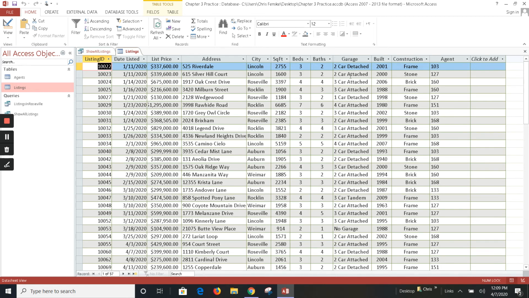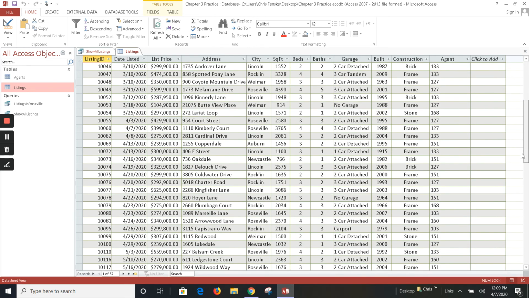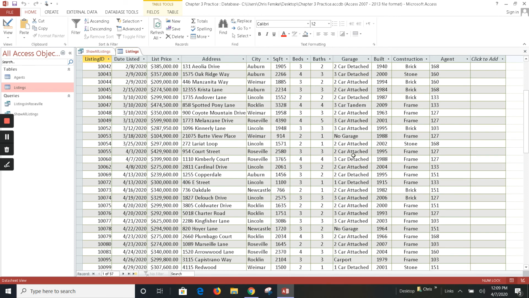Well, one thing's for sure, we're wanting to find all those that have the word attached in this particular one. Well, the problem is, if I just put the word attached, there's not going to be an exact match, is there? Because we've got 2-car attached, we've got 3-car attached. We don't have any that just say attached. Well, I can't put 2-car attached because that would skip out on the 3-car attached. So I want to have something that will say, I want the word attached in there, but anything before it is okay, whether it's 1-car, 2-car, or 3-car.